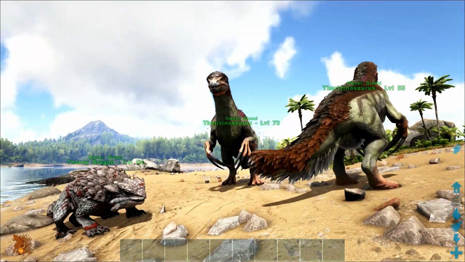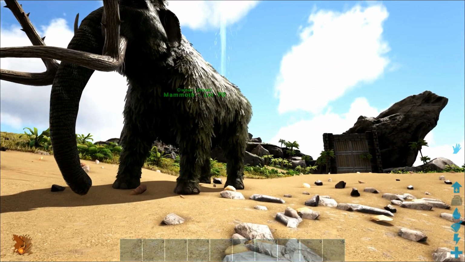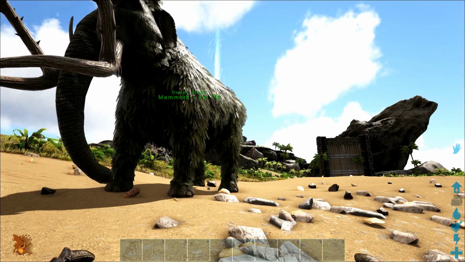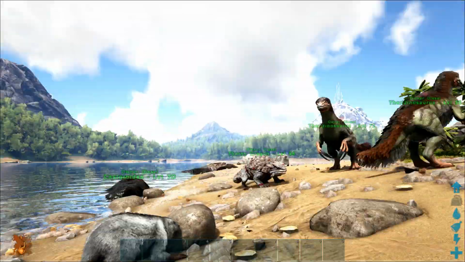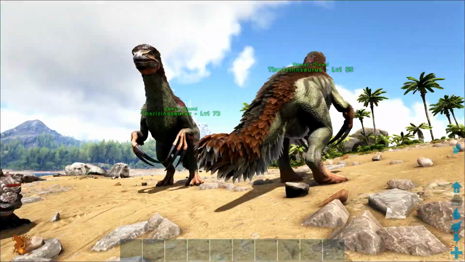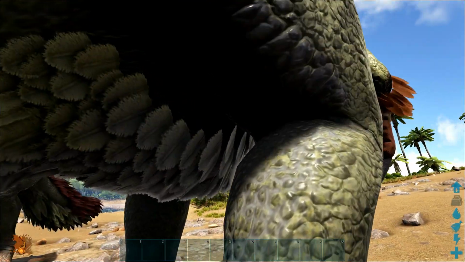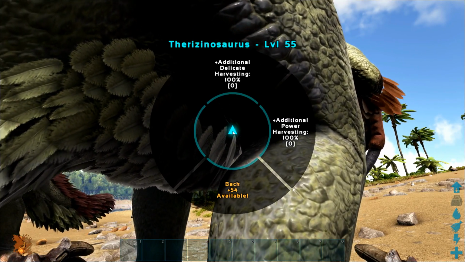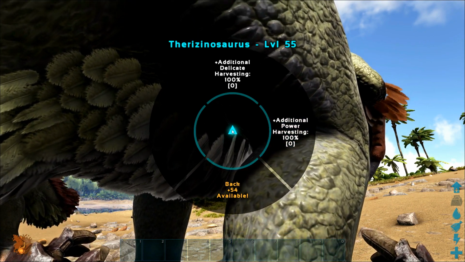For those who didn't know, there has been a slight change in the mechanics. Now the Mammoth is able to subtract 75% of the total weight of the wood he holds. The Castoroides and the Tawny Dragon take away 50% of the weight, but the Terrazino still holds on to 100% of the weight. However, the Terrazino has a special thing called the harvesting level, where you can pump stats into the additional power harvesting to gather more wood.